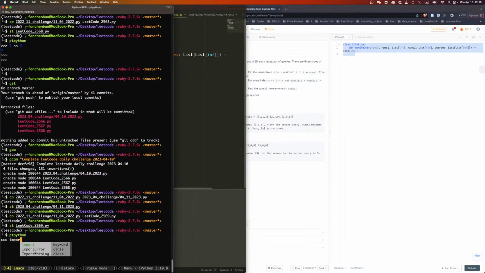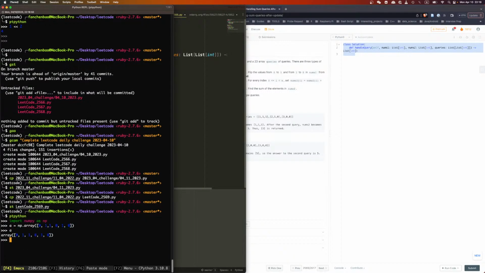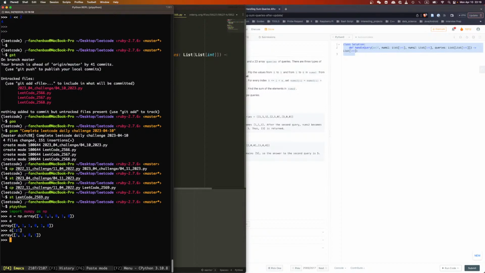Oh, do I even have Numpy globally? I do. Huh. No, it's not globally. It's locally. Okay. What do you want? Let's say a equals numpy.array 0, 1, 0, 1, 1, 0, 1, 1, 0. It doesn't really matter. I just want to try. And let's say a 0, 1, 2, 1, 2, 3, 4, 1, 2, 5. Okay. Yep. Let's say this equals. Not sure if this is gonna work.